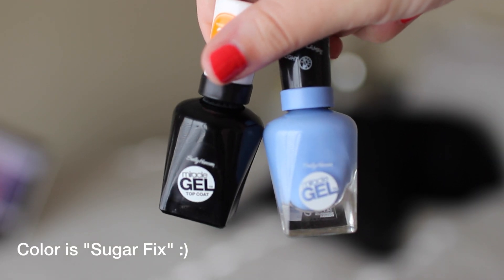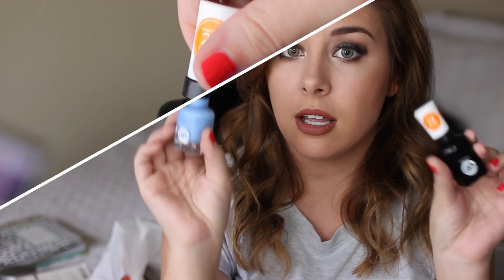Next, I got some nail polishes because a girl can never have too many. These are the Sally Hansen Miracle Gel Top Coat and Nail Polish — they came in a little set, and this is supposed to be gel polish without the UV light, so it's supposed to be super long-lasting and amazing. I tried this the other day, and I don't know if I just did it too fast or used too much product, but it bubbled up on me so bad. It was so ugly and not attractive. I went to work very self-conscious, and whenever I'd look at my nails I'd be like, oh, that looks bad. Then I shook it off immediately when I got home because that's how bad it looked. So, I don't know if it was just me — it was probably just me. I'm gonna try this out again another time and hope for the best.